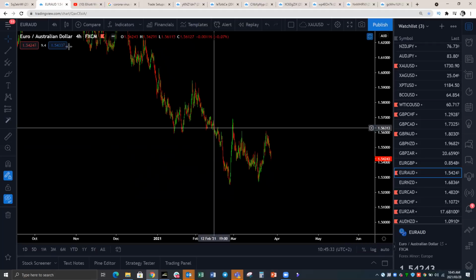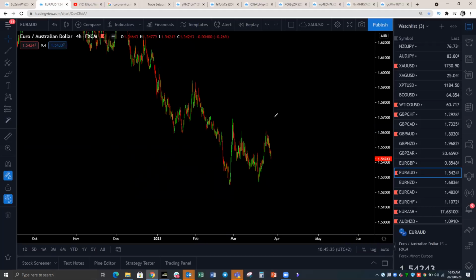Euro AUD. Okay, so EURAUD possibilities are this can still push to the upside here and then drop here and give us this structure. So if you remember, we'll be looking for this structure to play out from around here and then push to the upside and then come to the downside here.